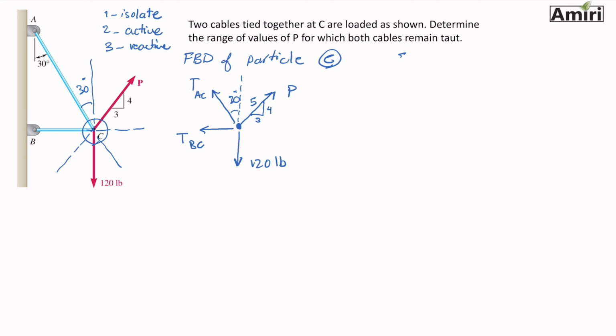Step 2 is equations of equilibrium. This is in vector form, or I can have it summation of forces in x being 0, summation of forces in y being 0. All right, so let's write those two equations. Summation of forces in x being 0, all the forces in x direction. Anything that points this way, I'm going to take positive. But just remember, I don't have my axis here. Positive x, positive y. There we go.